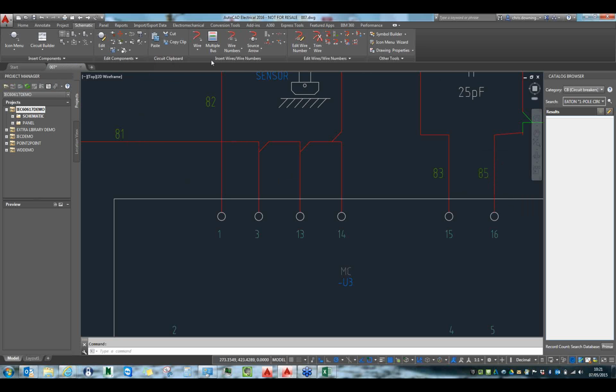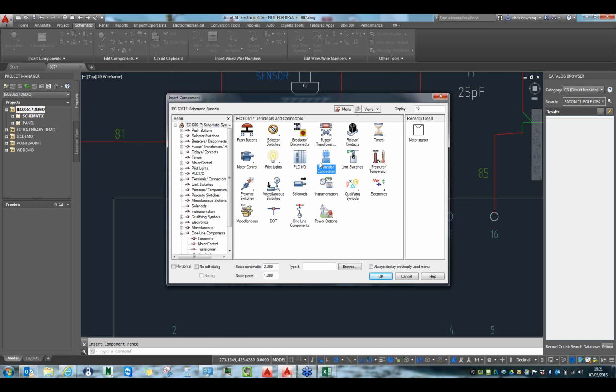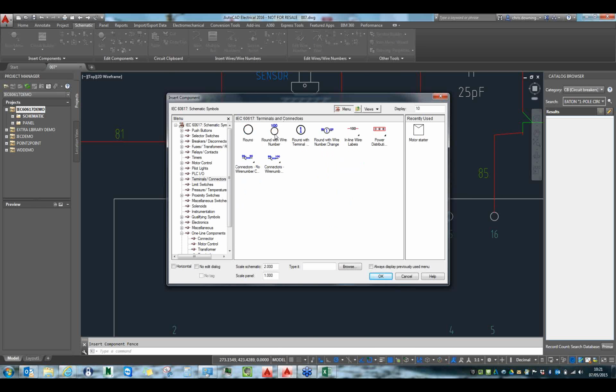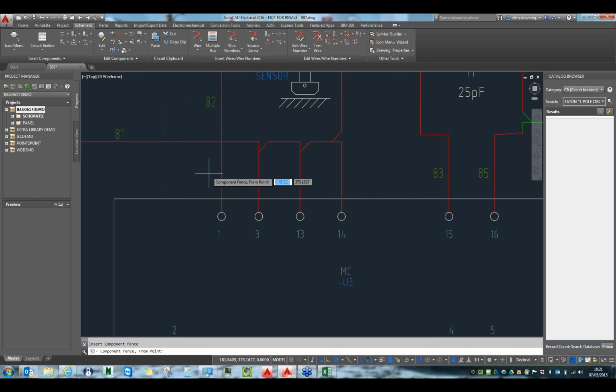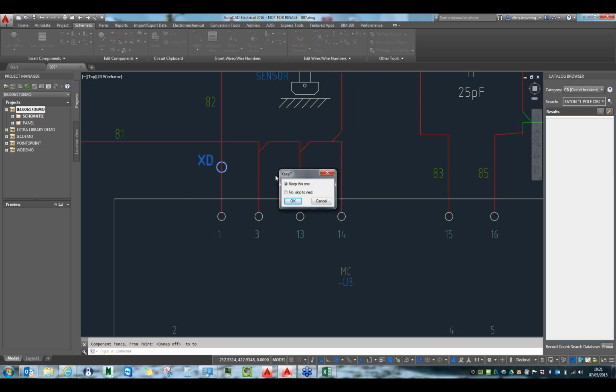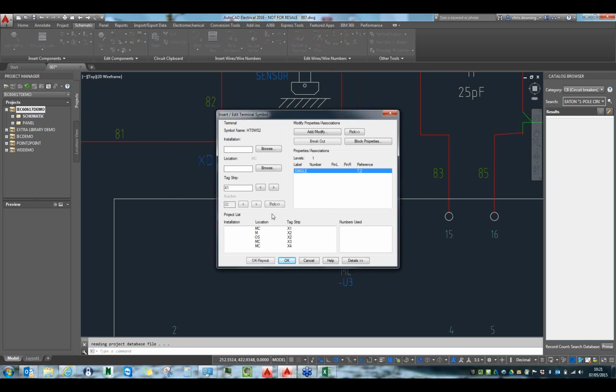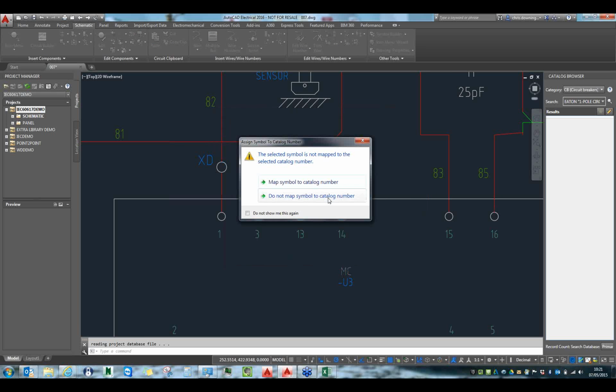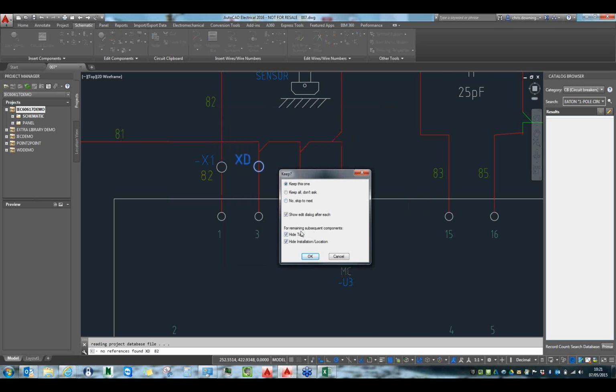So let's just show you that. Pick a terminal. Let's just come snap off, put it through there. Keep this one. So we're going to put them all on tag strip X1, go OK. And we've got the option to hide tag and hide installation location codes.